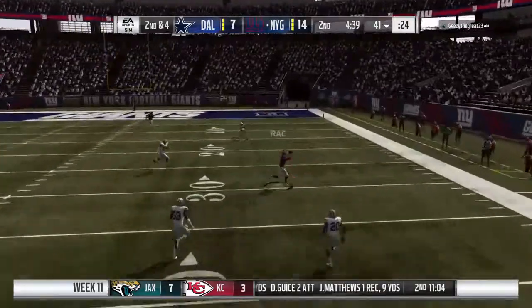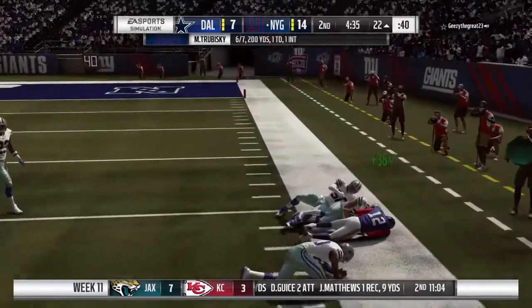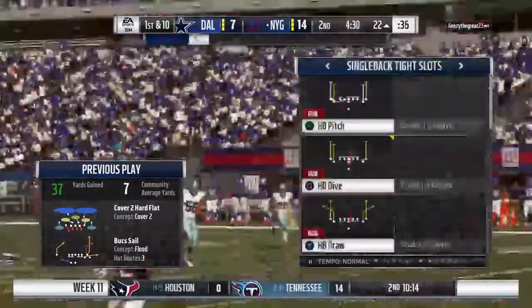He's letting it fly for Cook, and that's caught inside the 30. He'll get this one down near the 20-yard line, just shy of the 20. They give him a gain of 37.